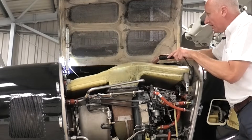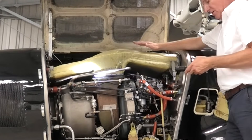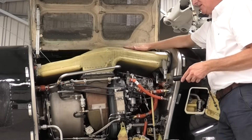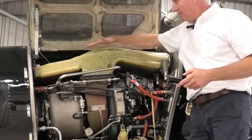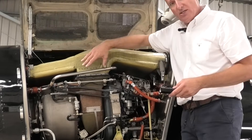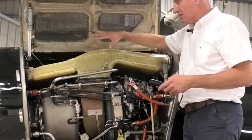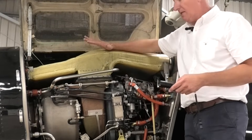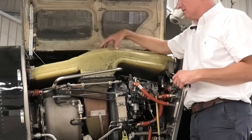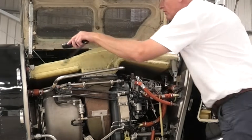We want to look at this intake chamber, which is quite a clever design. There's no inlet barrier filter or particle separator on a triple two. The air comes through the intake; excess air that we don't want goes out the back along with all the particles. The air that the engine needs passes through here, down into the compressor. It's a really clever design because it keeps the compressors incredibly clean but also reduces engine noise — and with such a loud aircraft with these big paddle blades, every little helps. We check the integrity of the catches for the chamber, which are good, fore and aft.